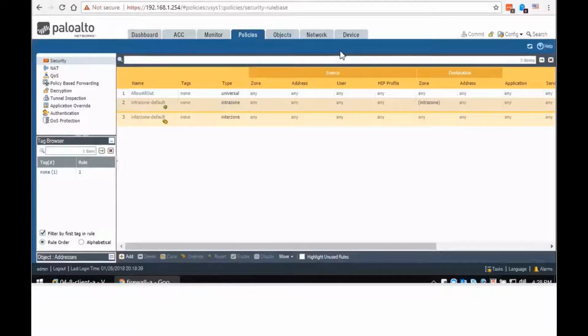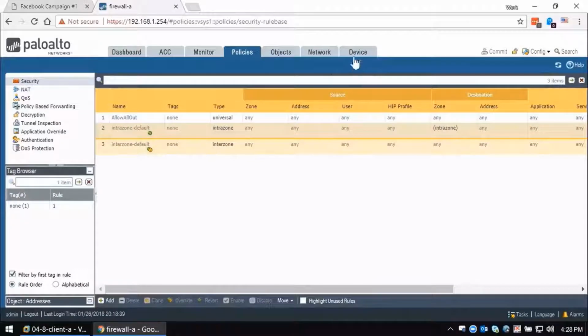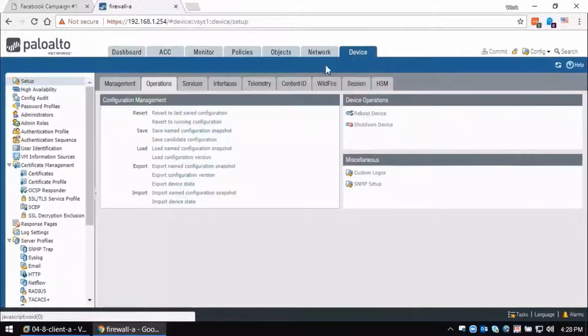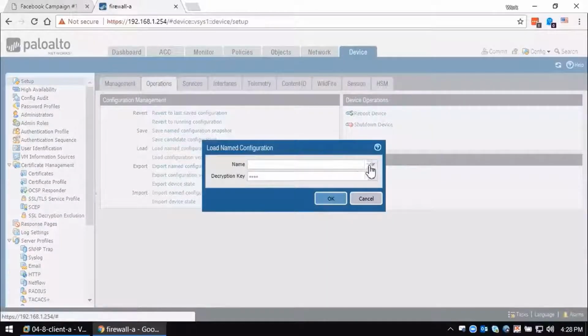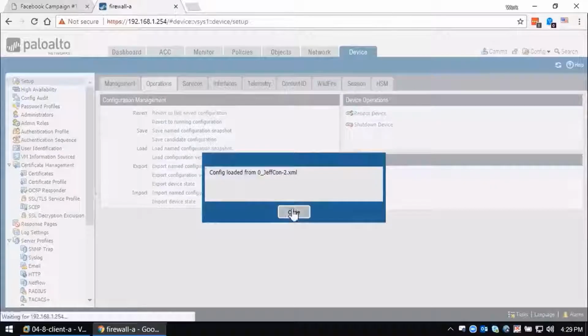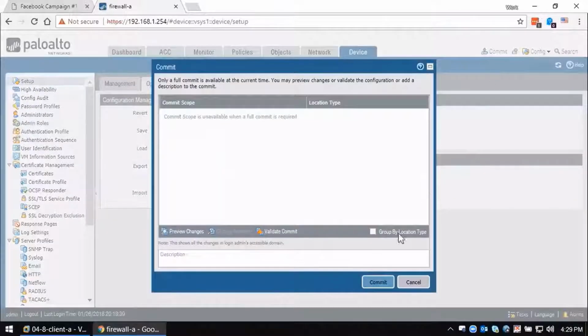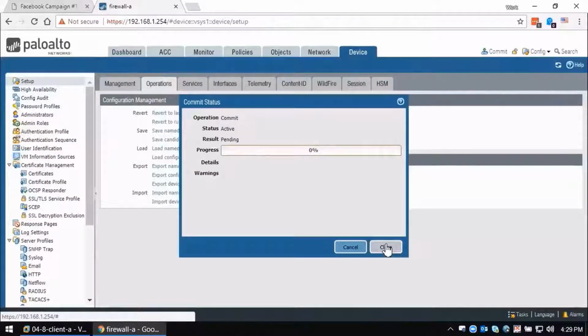Okay, so now we make a change in the firewall. We will turn on the credential submission prevention feature of the firewall. Now let's see how it is done. So we go to Device and click on the node name configuration. We have a predefined setup which we use here, and we do a commit.